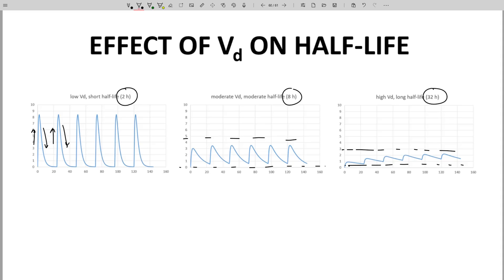There is a disadvantage to the really high VD. Notice that CP requires several days to fully build. This occurs because the drug is mostly leaving the plasma and entering the tissues. Many doses are required to achieve a higher CP.